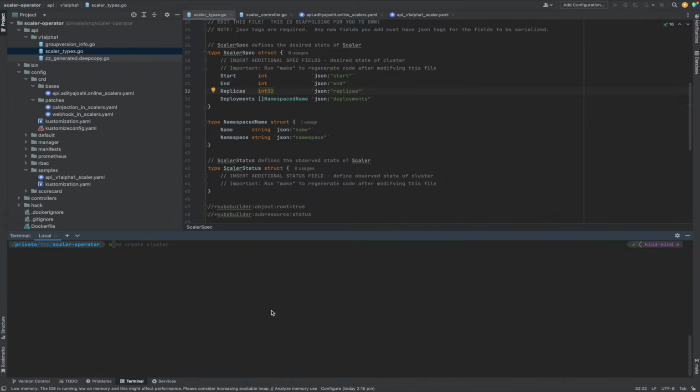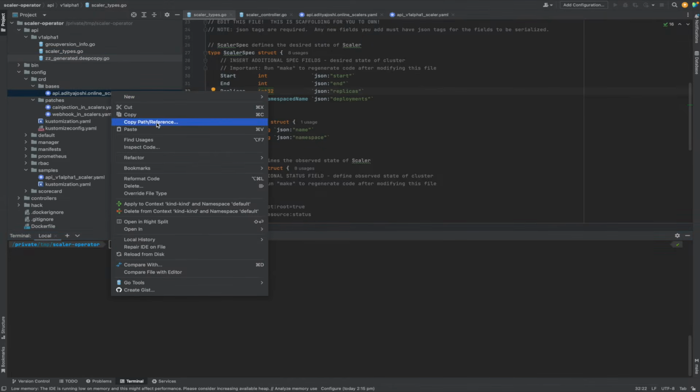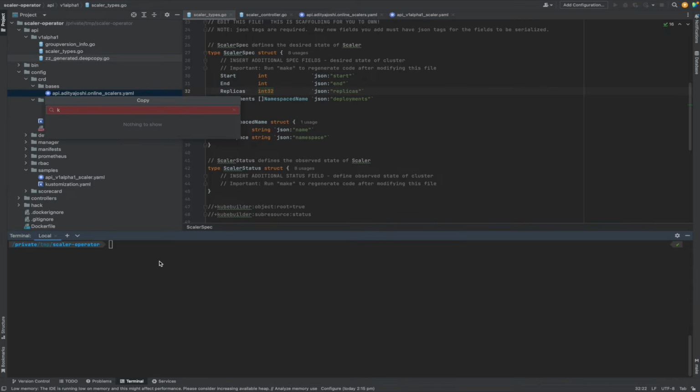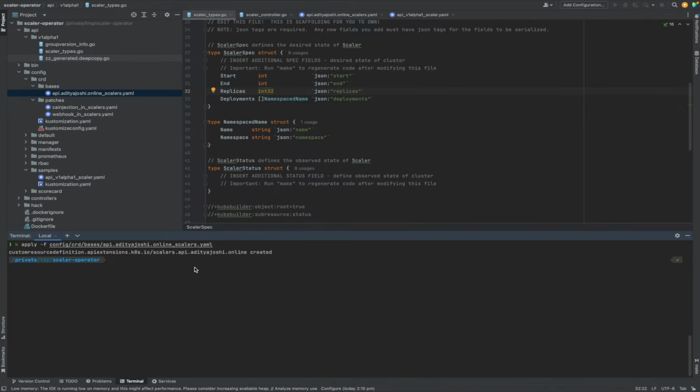Now let's first install the custom resource definition, the CRD. Let me just copy the path, and I can do k apply -f, and it's in config/crd. Yep, so the custom resource definition is applied.